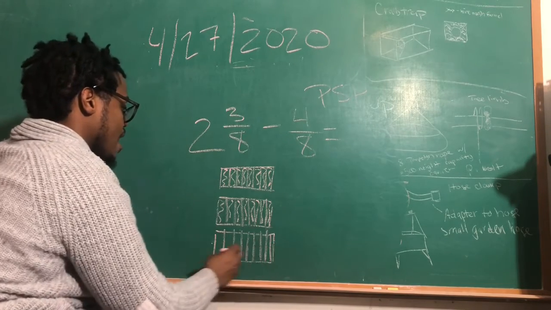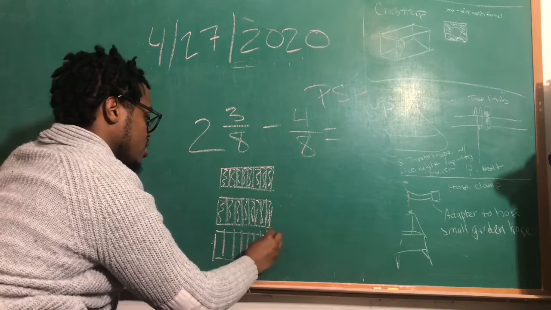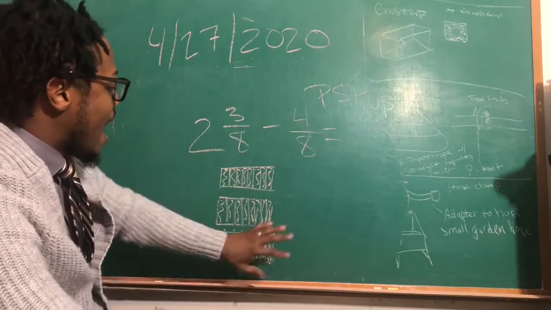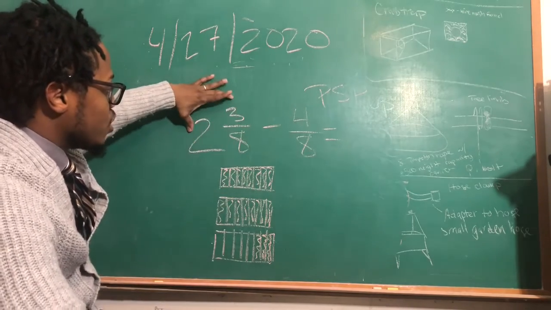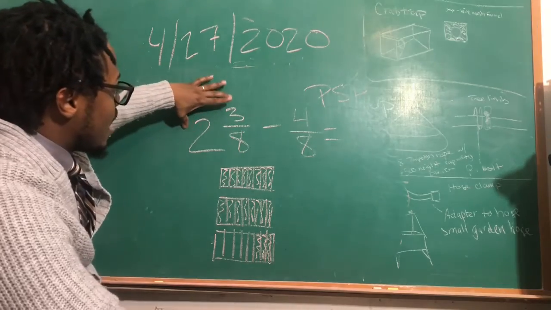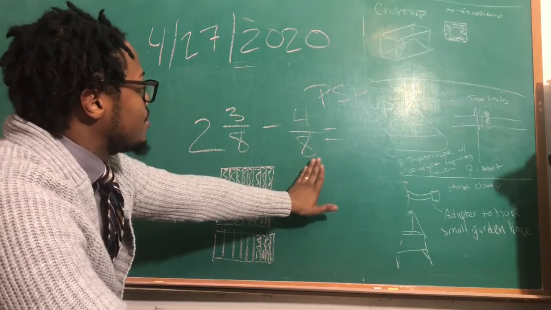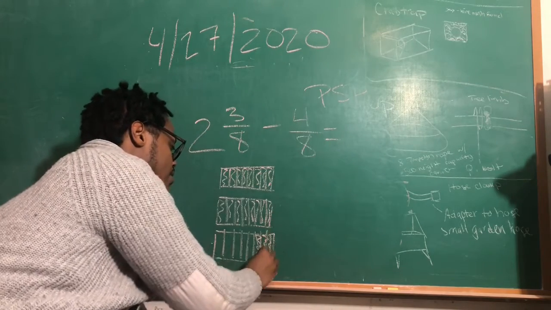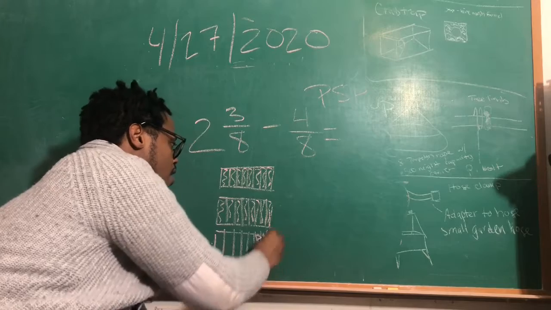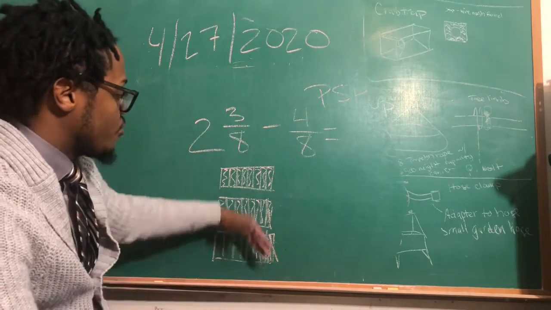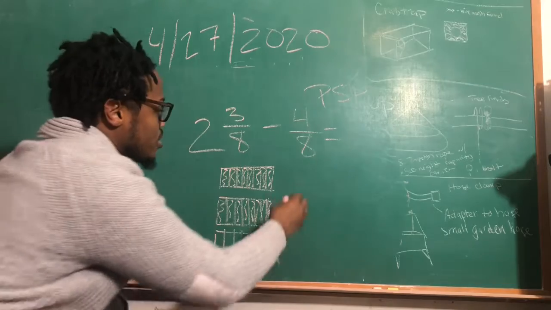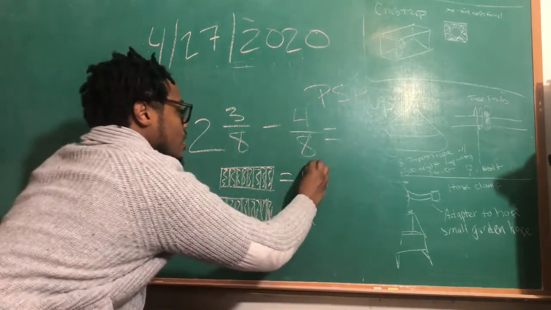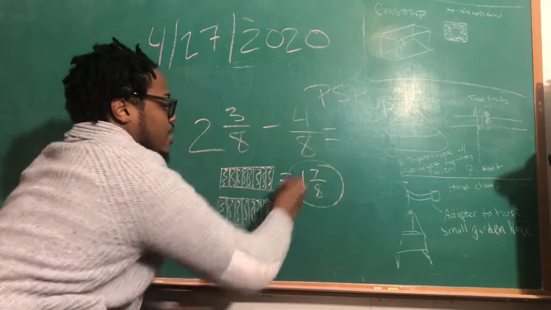Remember, with these, they don't have to be perfect. They just have to have the right number in them. So I have 3/8 here. So I have the entire fraction, the first, which is the largest of the two numbers. I have that one set up. I'll say, let me take away 4/8. This is what you're going to do. You're going to count 1, 2, 3, 4/8. We got rid of 4/8. How much do we have left? Well, we still have this one whole here, but we only have 7 of these 8s. So we have 7/8, and that is our answer.